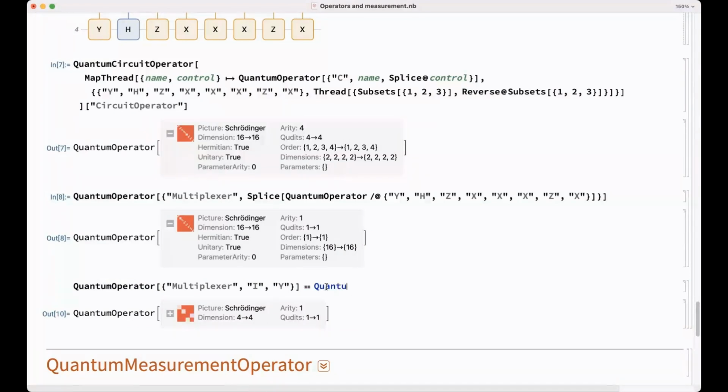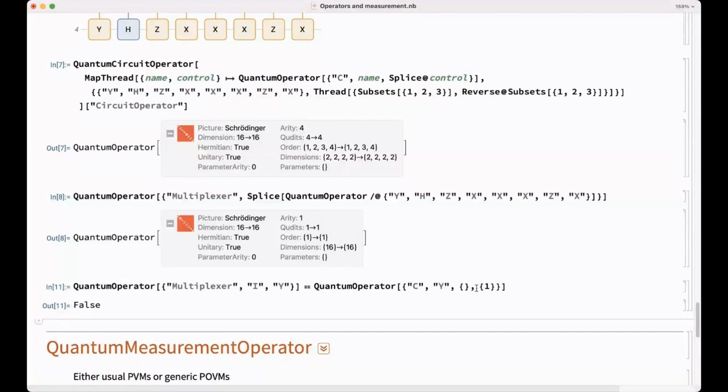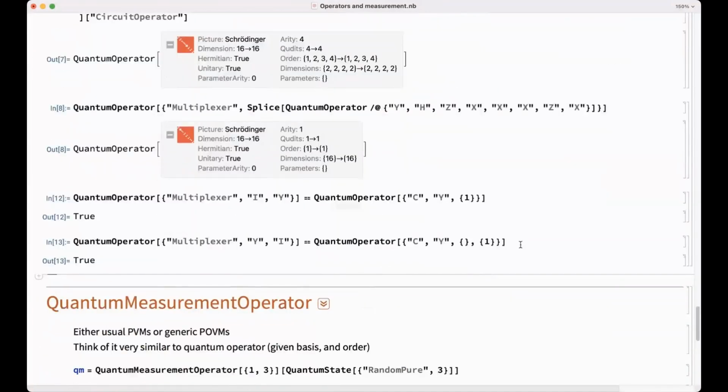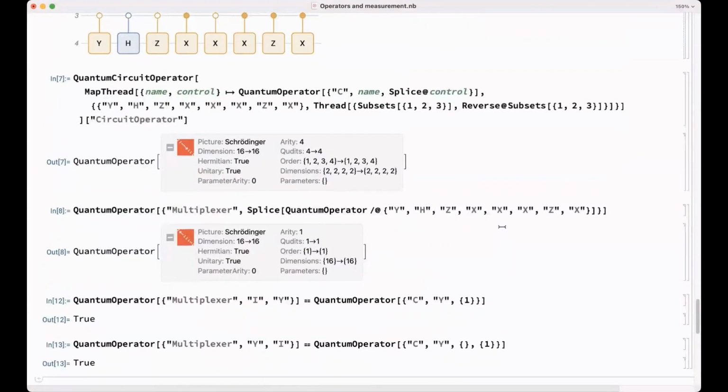So that's exactly what we are saying. It should be the same as control C and Y. And this time, it was one. So empty list and then one. Or maybe one and empty, I think the other way. Yeah, that way. Okay, so that's literally it, and then if we switch them, it's going to be the opposite. So that would be empty. Yep. Now I guess you guys have a better understanding of what we were discussing regarding the multiplexer.